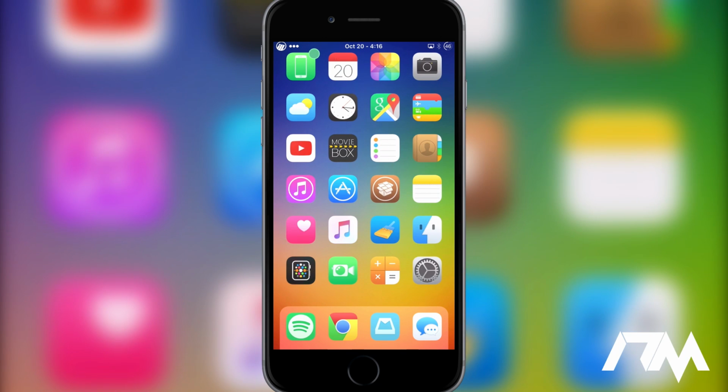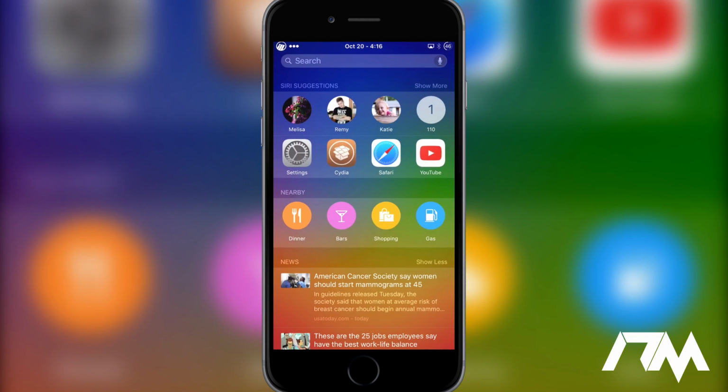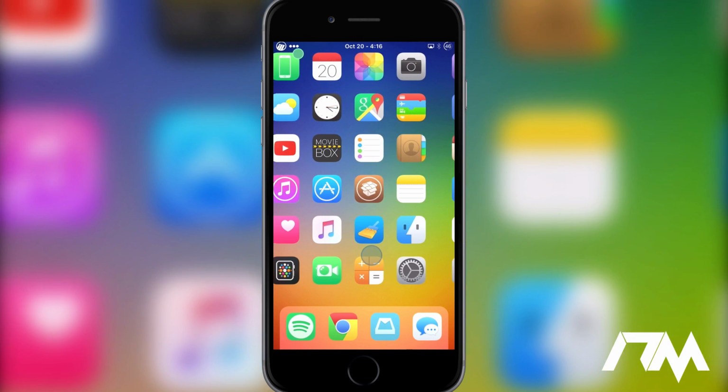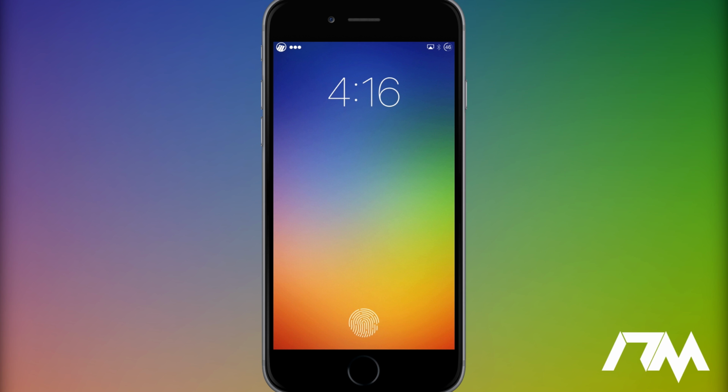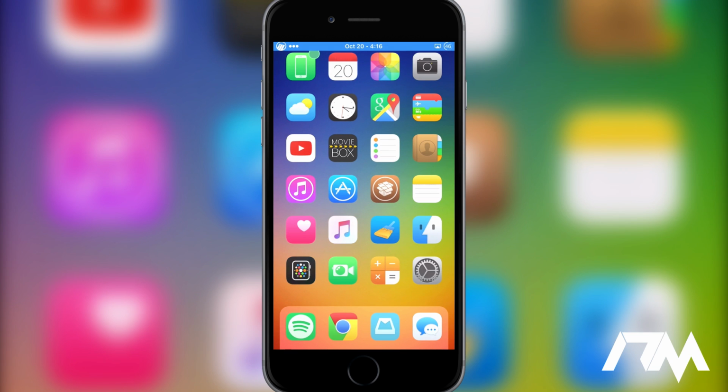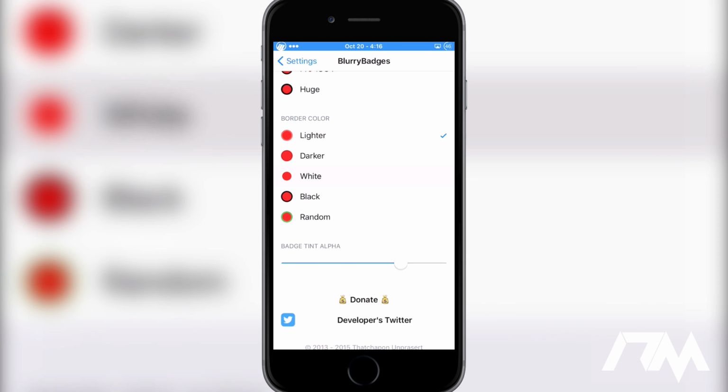Also in the status bar, I have a couple of things adjusted there. I have no page dots down below my icons on the bottom there. If we go to my lock screen, you'll definitely notice the difference here. As you guys can see, I have the grabbers, the camera grabber, the notification center grabber, and also control center grabbers hidden, and I do have the date hidden as well. So it really simplified my lock screen, and it just makes your device overall look more simple. And if there's certain things you don't like, you can just hide it with this tweak.